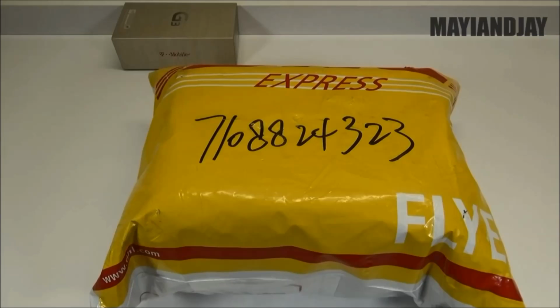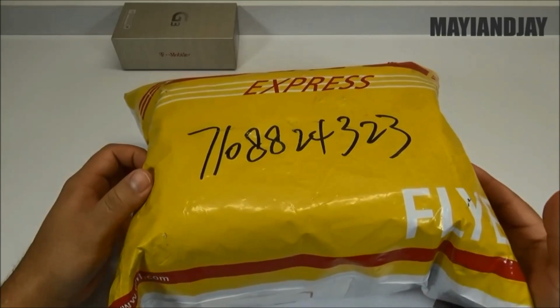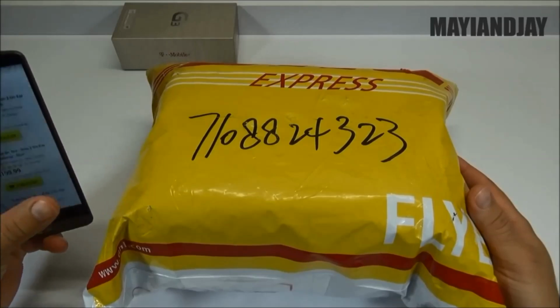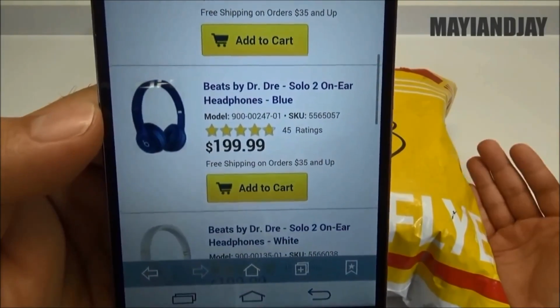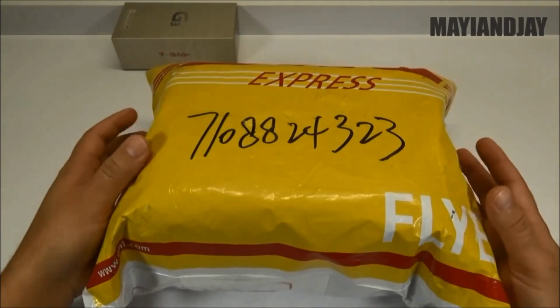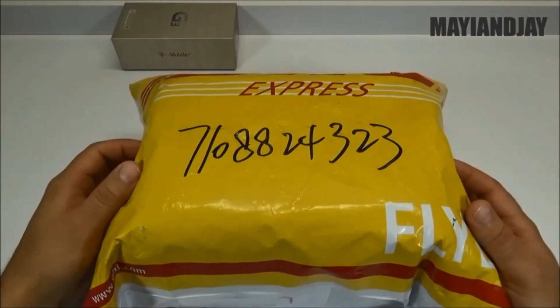What I've got here today is the unboxing of another Beats by Dr. Dre replica, and these are going to be the Solo version number 2. We know that the original, here I have a major retailer, which is Best Buy, and we can see that the originals do go for about $199 plus shipping and taxes if applicable, so they are quite expensive, and these are going to be the wired version. They have not yet made the wireless version, but once they do, I'm going to bring it for you guys.